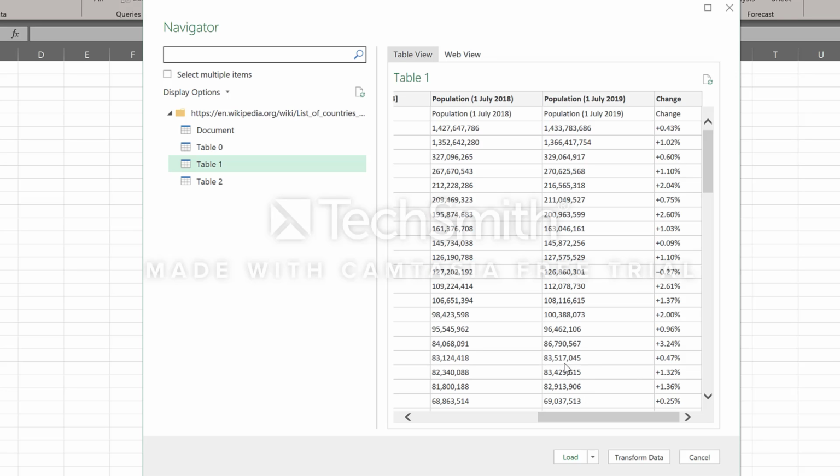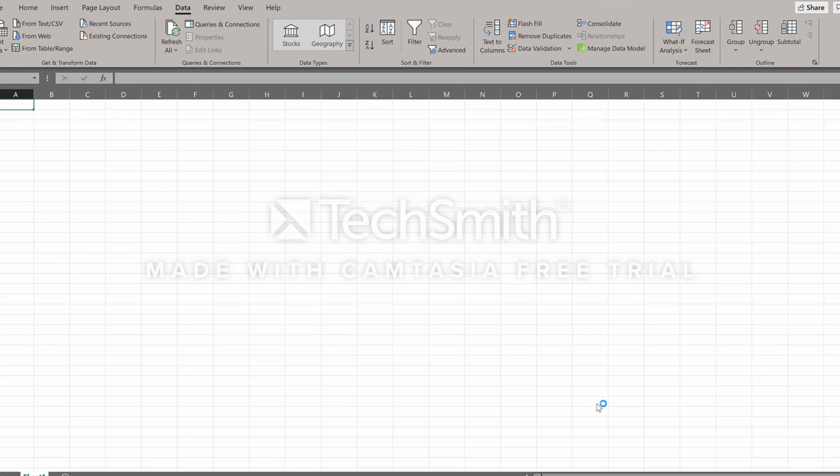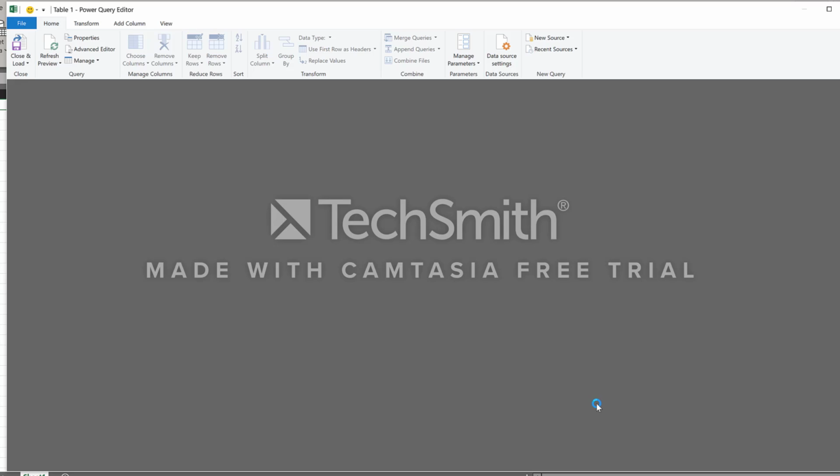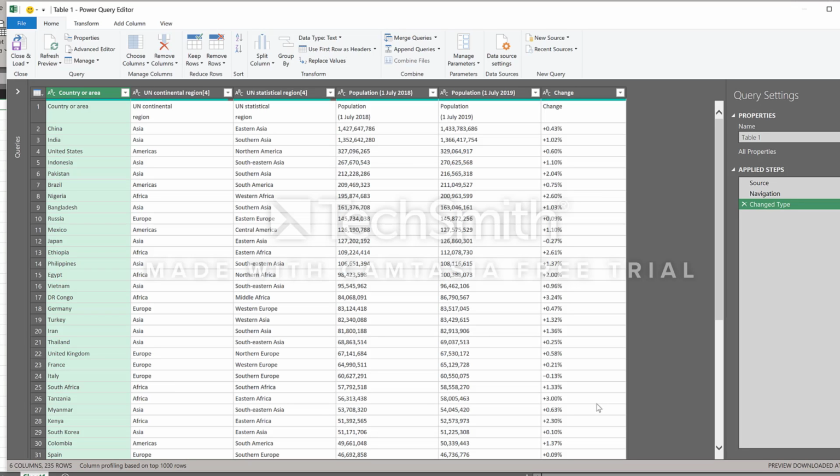So we're going to import this, but one of the things I found when testing this feature out with this particular table was that these numbers in here are currently recognized as text. And if we want to be able to do certain functions on them, for example COUNTIF or AVERAGEIF, things of that nature, we need them to be numbers or integers. So one of the things we're going to have to do is, down here, there is a button called Transform Data. And when we click on Transform Data, Excel gives us another mini version of an Excel spreadsheet that you can work with.